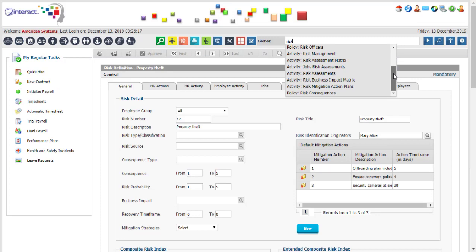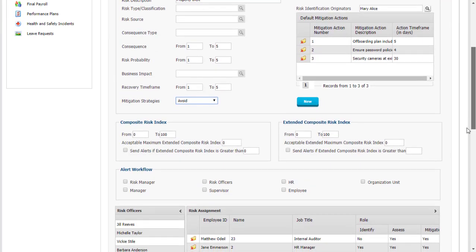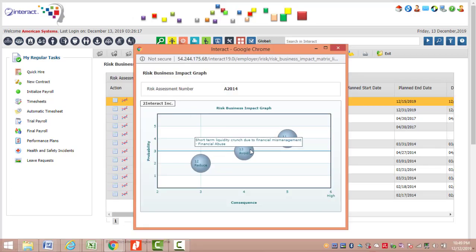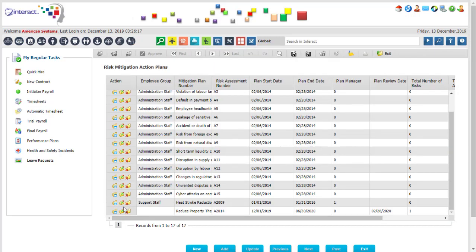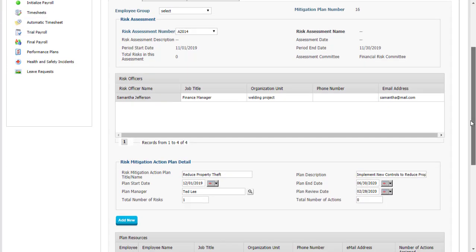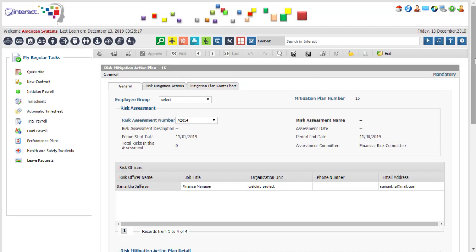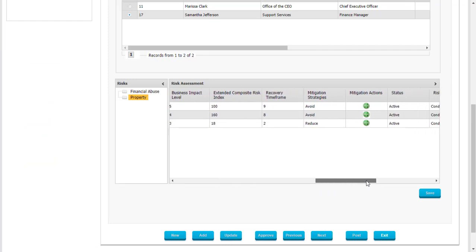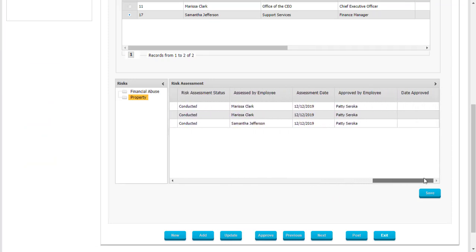We also have the Risk Management module, which offers an enterprise-level risk framework. If that is set up, you can assess risks, view the business impact risk matrix either in graphical form or in a table format, and based on this matrix, decide which risk mitigation action plans you need. Once these mitigation action plans are in place, you can do periodic reviews of the action plans to make sure the right people have executed on the activities they were assigned as part of the risk mitigation action plan. These reviews can be done by the appropriate risk committee members.